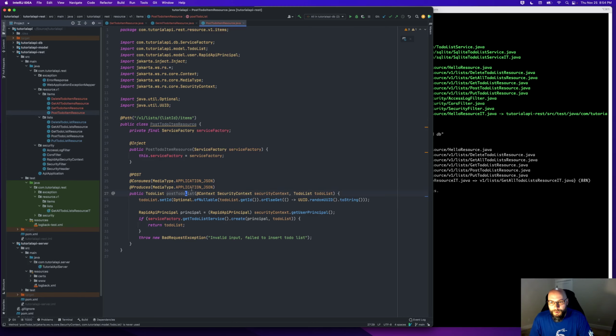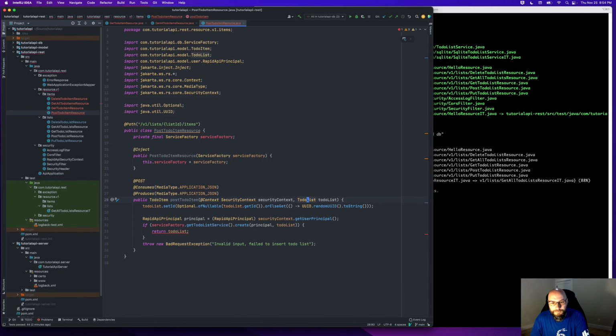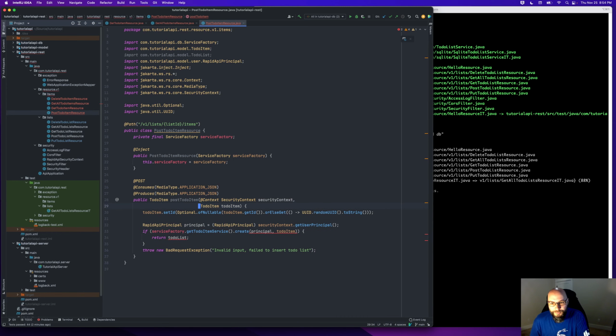So if somebody posts to item, we'll make sure the item has a unique ID, just like we're doing for the lists, and then we'll get the item service, and we also need the path parameter.